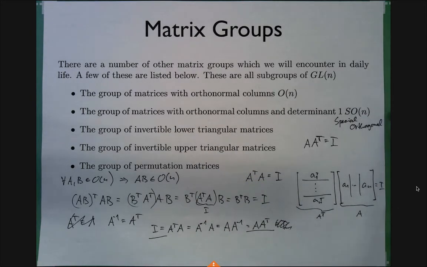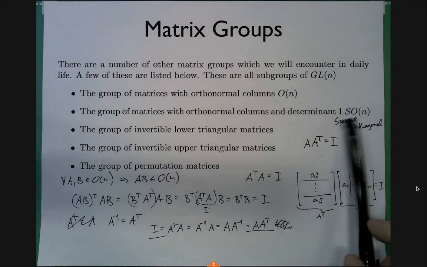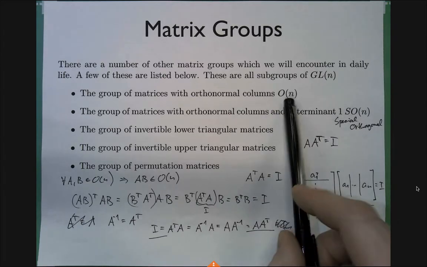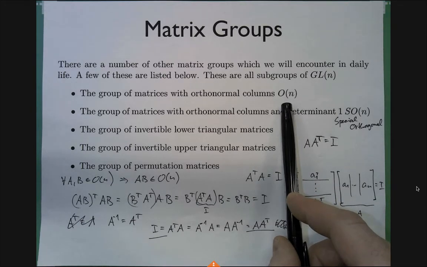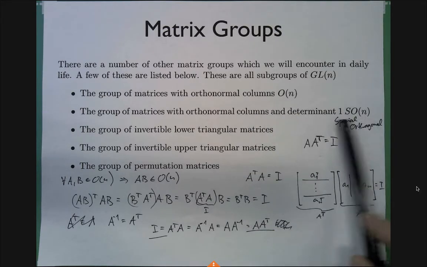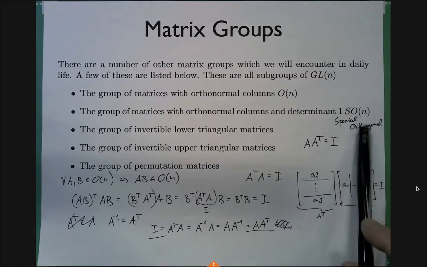So SON, that's the group. What is the other name for the group of SON? I think I've been talking before about SO2, SO3 in 2 and 3 dimensions. Rotations, exactly. So this is one way how you can say, I want a proper rotation, not a reflection, right? Because orthonormal matrices, as I said in the beginning of the class, are both rotations and reflections. But the special orthogonal group, it's just rotations.